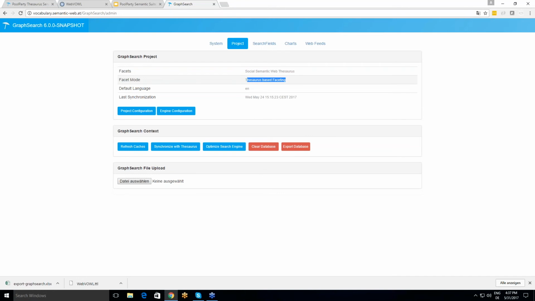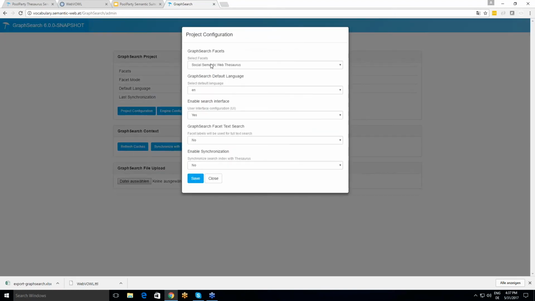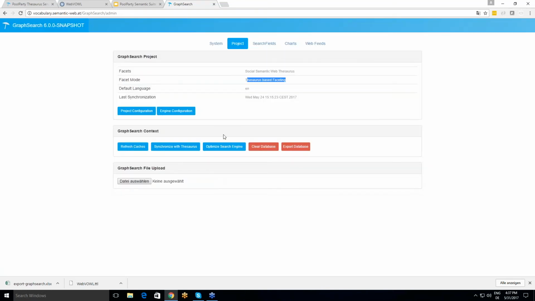So that's the difference if we work on top of a thesaurus and what we will see later. This is another addition. You can now develop search applications that are based on an ontology that you define within PoolParty in the ontology management. So here you configure basically the project that is used and have some other settings. And you have some options since it's Solr to refresh caches, to synchronize.